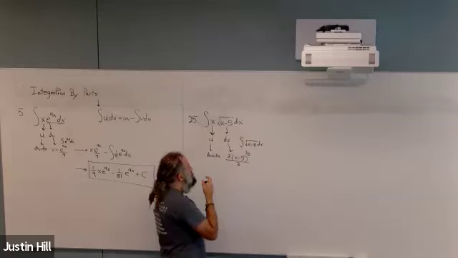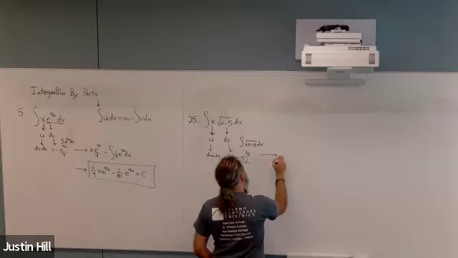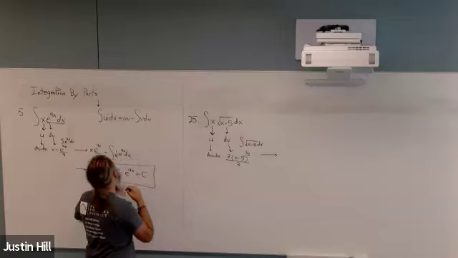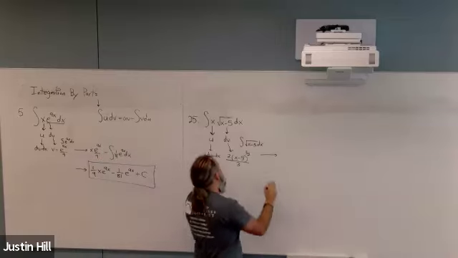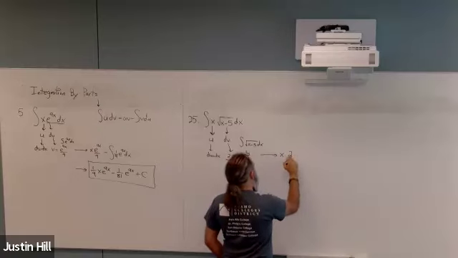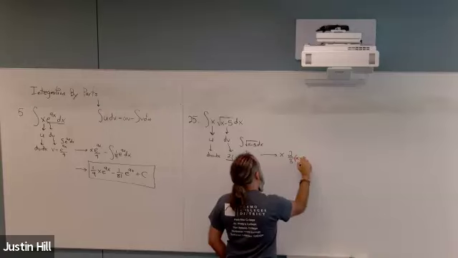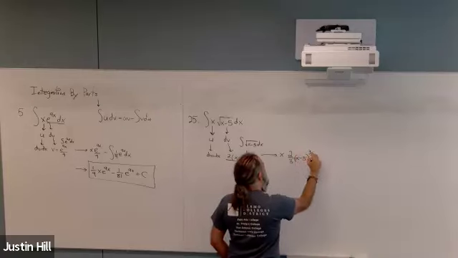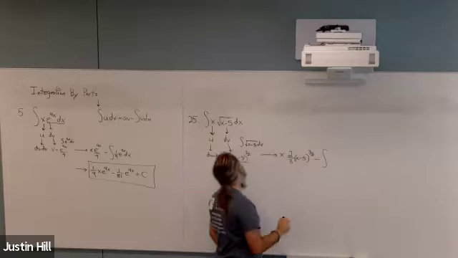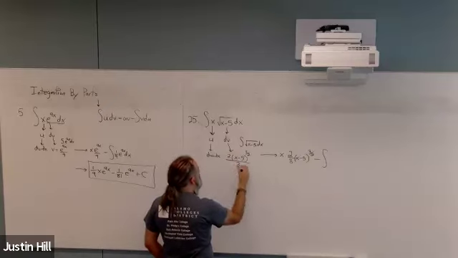Good. And with that, I can start writing out my answer. So my answer is going to be, first of all, uv. So it's going to be x times 2/3 x minus 5 to the 3/2. Then I'm going to subtract the integral now of v du. Sorry, so this is my v.